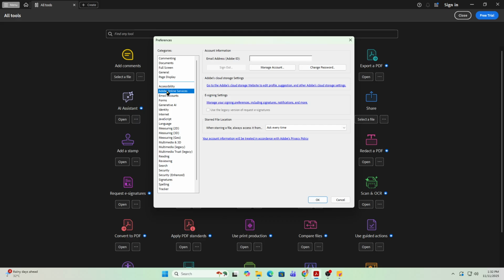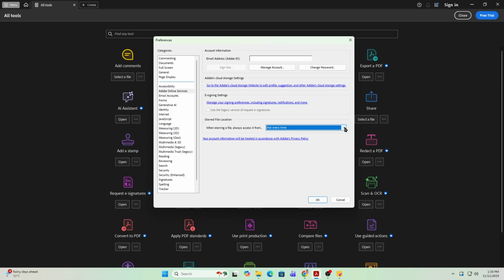Once you've located Adobe Online Services, it's time to disable those pesky sign-in prompts and sync features. You should see options like Enable Adobe Sign-In or Sign-In prompts, and you'll want to uncheck these. Also look for sync settings across devices and make sure that's toggled off as well. Another setting to watch for is anything labeled Remember Me or Sign In Automatically. You'll want to disable those. If there's an option titled Always Sign In to use services, be sure to turn that off too. The objective here is to prevent automatic sign-in checks from triggering those unwanted pop-ups we're aiming to eliminate.